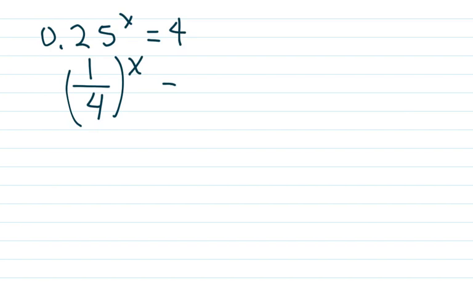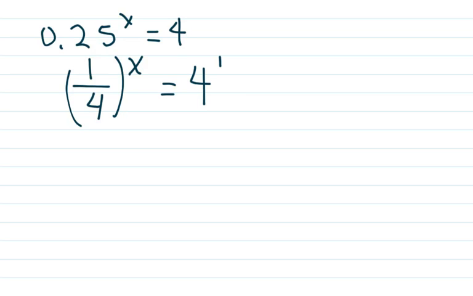We have 0.25 to the x equals 4. Now, personally, you can do this. I think a lot of you already know what's going to happen here. I already know this is 1/4 to the x. And this is how I'm going to write it. Equals 4 to the, I'm going to go ahead and put the first power.